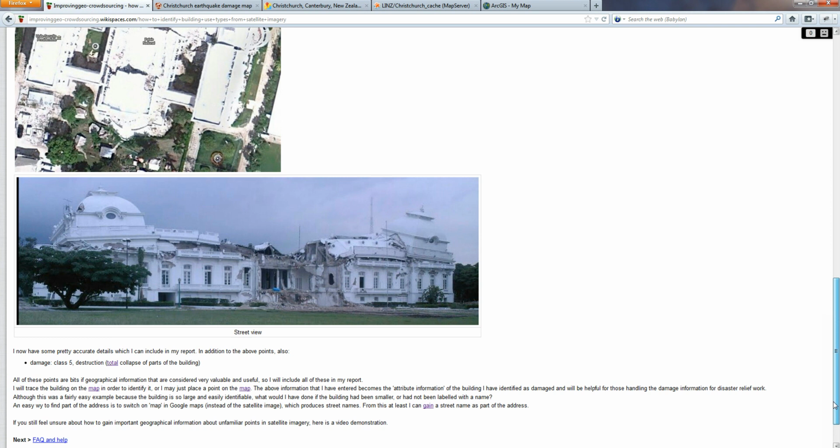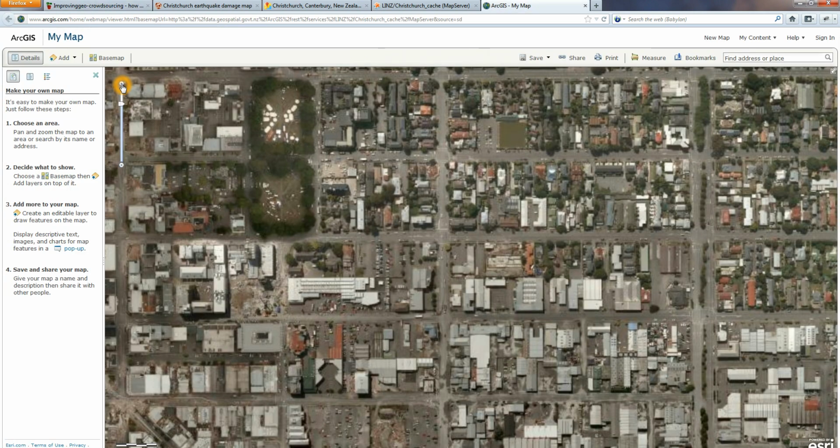Let's pick out an area. I'm not too familiar with Christchurch, so I'll just pick any random area. Looks like there's some damage here in one of the main squares. Yeah, there's a lot.